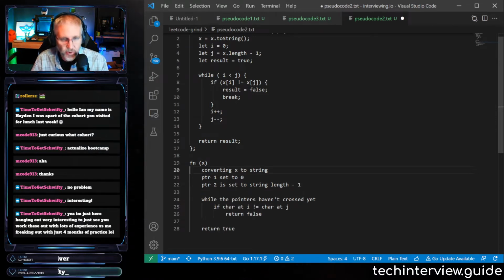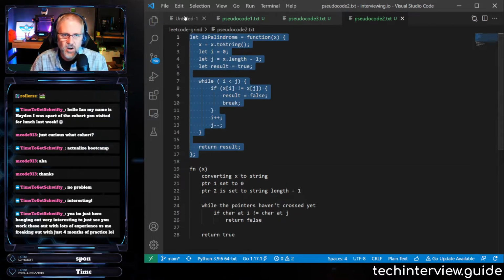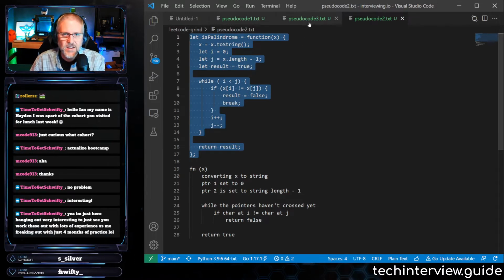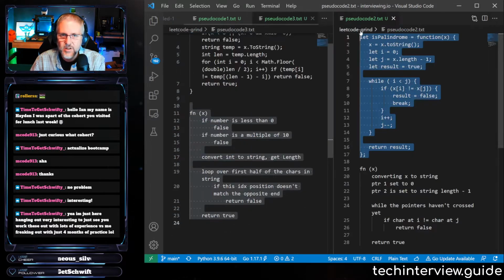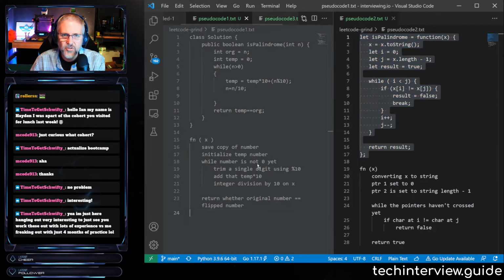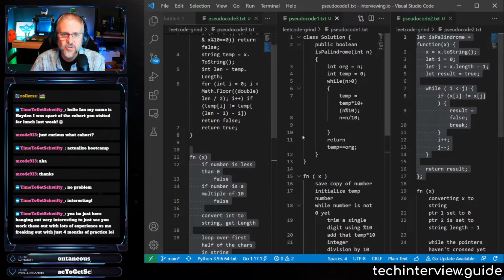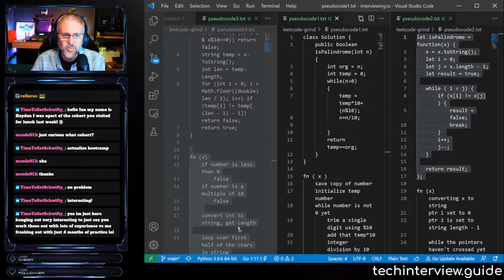So now what I want to do is show you how I would compare all of these pseudocode pieces to see if there are common strategies in all of them. So let me figure out a way to get them all on the screen at the same time-ish. That's not going to work. Let's pull this one down here.